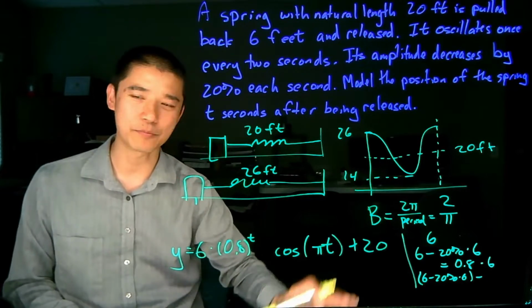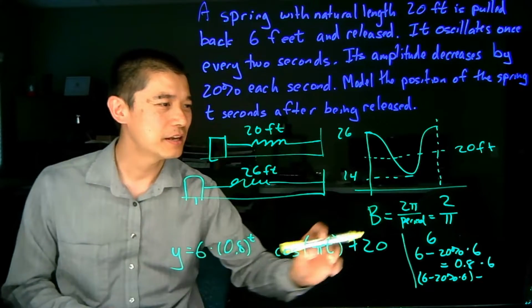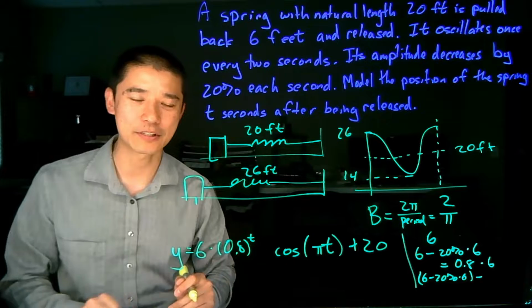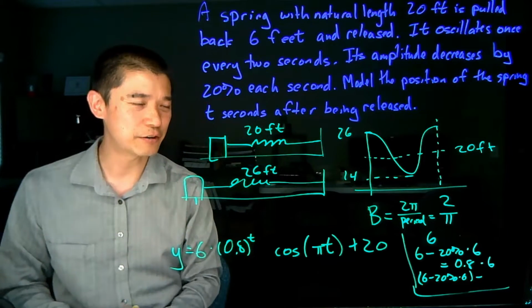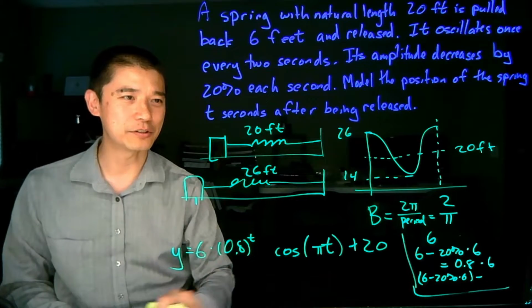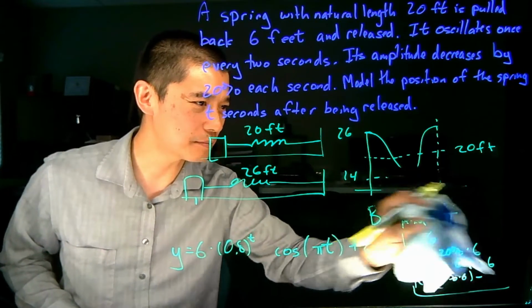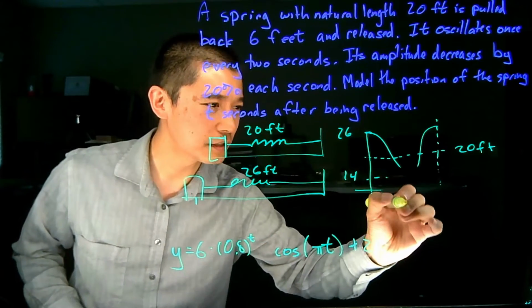I'm running out of space here, but this is exactly the same calculation we did with the population model previously. And so you're going to factor out another 0.8, so it's going to be 0.8 to the 2nd power times the 6. And so this is what leads us to this value right here for the variable amplitude. And when we go ahead and graph this, I'm going to erase this part right here. When we go ahead and graph this, here's what it'll look like.